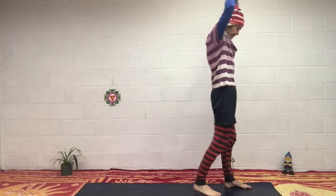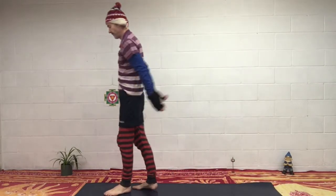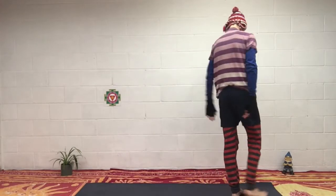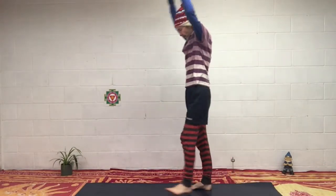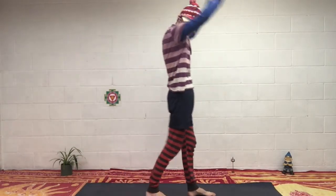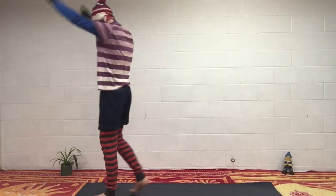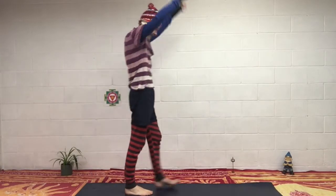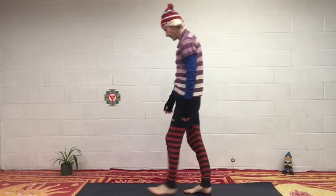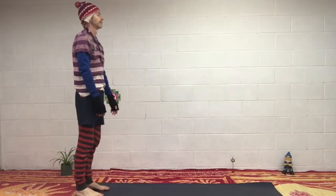Then the arms straight up and down. Again, straight up and down. Again. Just feeling the muscles in the shoulders. One more time. Okay, and then get to one end and stop. Close your eyes.